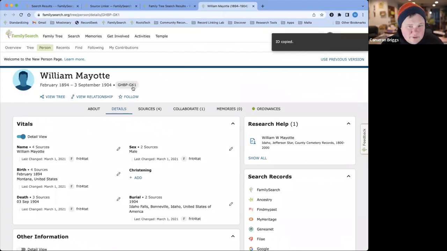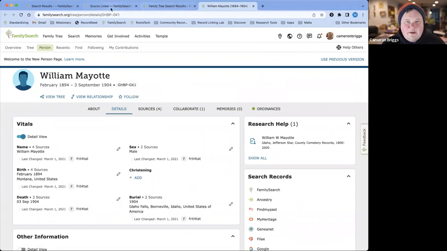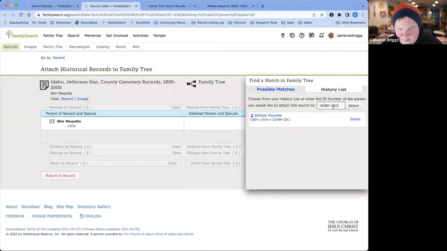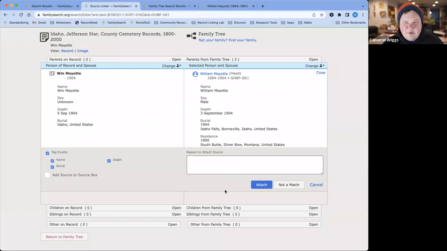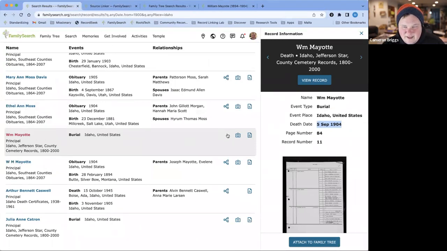If any of them do match, I'm going to, for the purposes of this video, assume that this one is a match. I'm not going to fully attach it yet, but we click on the PID number and we come back over here and we paste it in and click select. And now we have the right hand side populated with the person matching this record. And if we do enough due diligence and research to assume that this is the right person, then we would go ahead and attach and make this one green. And by doing so, we would then get, as we refreshed the record page, a pedigree icon here where it's now blank. So that's the very basic process.